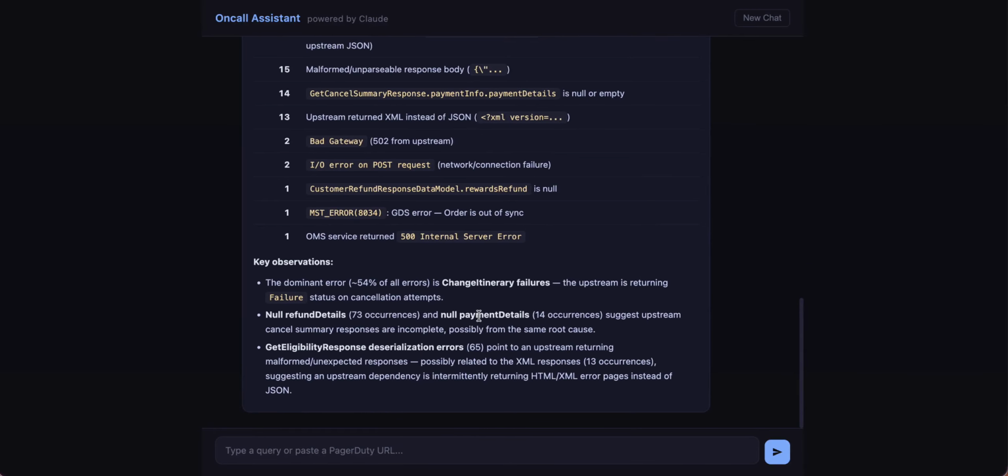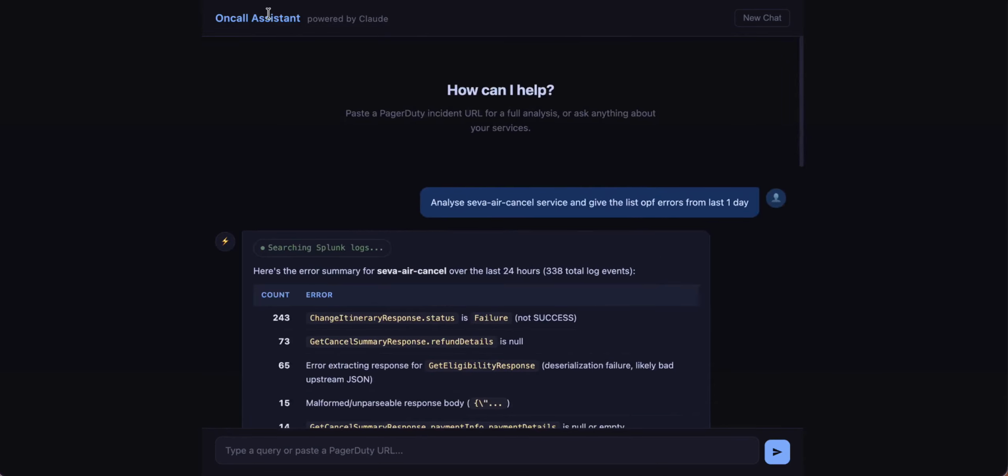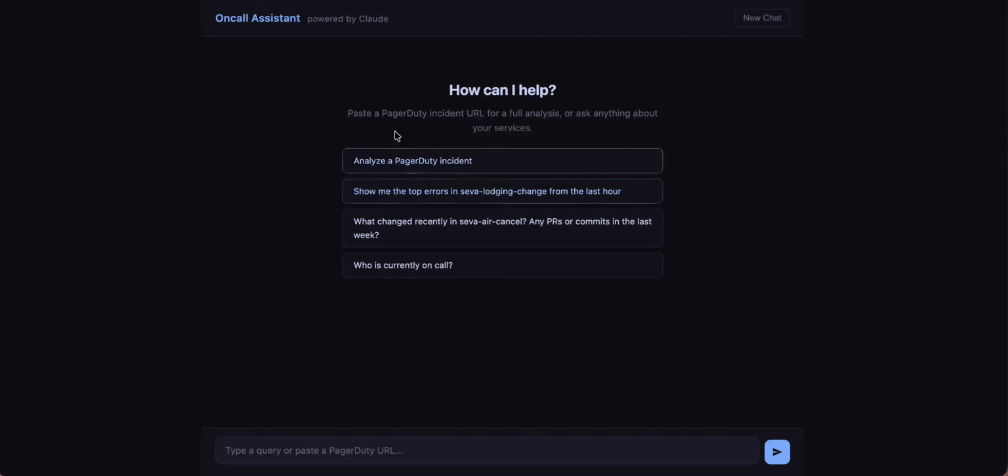Basically, whatever we manually explore by using Splunk and Datadog tools, we can ask Claude to do the same. We just manually type the prompt, and the rest of the things are taken care of by Claude itself. So yeah, that's it. This is our on-call assistant app, which can do anything related to Splunk and Datadog itself. Right now we have trained only for these two tools, and also the PagerDuty MCP server as well. So yep, that's it.